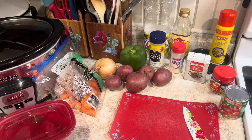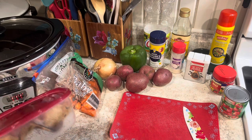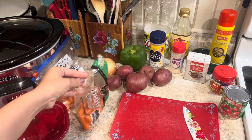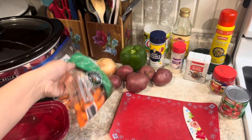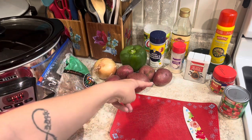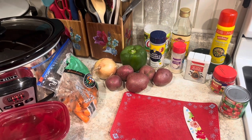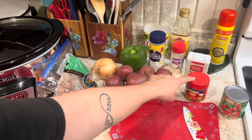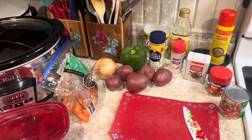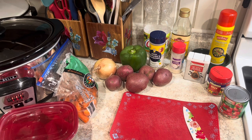Okay, here's what we've got to put this deer stew together. This is the deer meat that we cooked last night. I just put the paper towel and everything in here in this bowl while I was ready to go to bed. It was really late. We've got two partial bags of carrots that we're gonna put in there, one onion, the rest of the potatoes that we had left, a bell pepper, and then we've got some seasonings. And I've got some beef broth cooking over here on the stove, and then a little tomato sauce. You can use tomato soup if you want to, but I'm gonna try to keep this as gluten-free as I can. Maybe, maybe not, who knows.